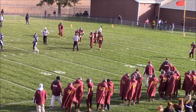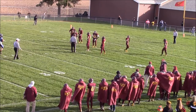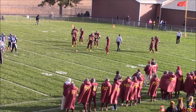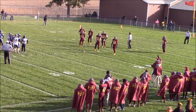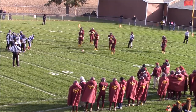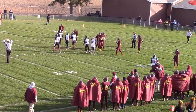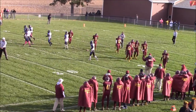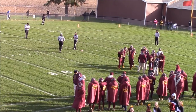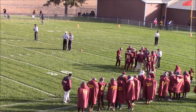Almost every pass that Tri-Unity's thrown has an opportunity to be picked. Incomplete — second down and five. Now third down and five, ball at the 20-yard line, at the red zone for Tri-Unity Christian. This is a big play. They take a timeout — 8:54 to go here, fourth down and five. Timeout called by Tri-Unity. Fourth and five from the red zone as they huddle up.